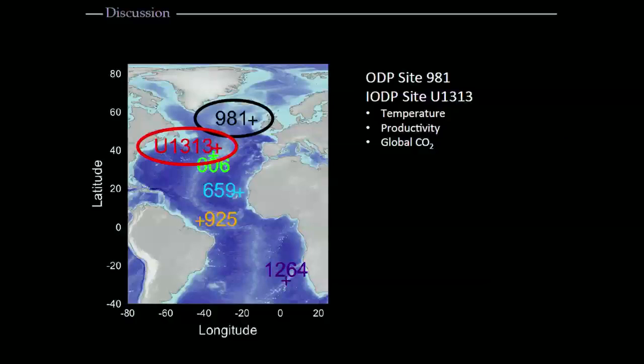So to answer that question, I'd like to focus on these 2 sites, the mid-latitudes and high latitudes. The reason for that is that for these sites, climatic reconstructions already exist for the interval that we studied. So there are site-specific reconstructions of temperature and also of productivity. And then for the same interval, there's also a reconstruction of global atmospheric CO2. So we can use these 3 to study how the species responded to these local environmental changes.